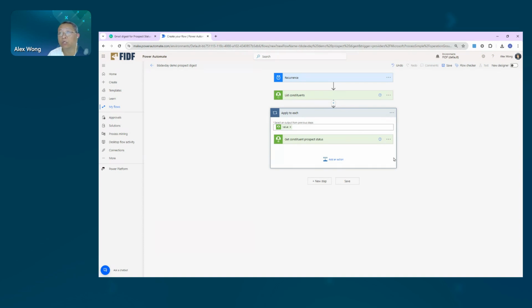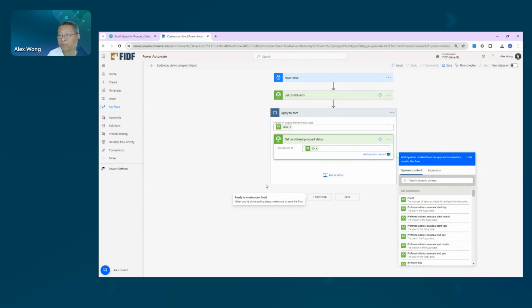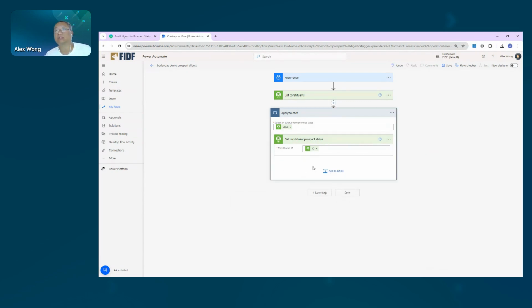to each, because I'm going to look at each constituent this way. So if you mouse over, you'll see that this is the value that we're looking for too. It just automatically puts in without you dealing with it. Now, once we pop that into prospect status, we got to check the prospect status. But like I said, there is a situation. I'm actually going to let you see that situation is probably best. Yes, let me do that.